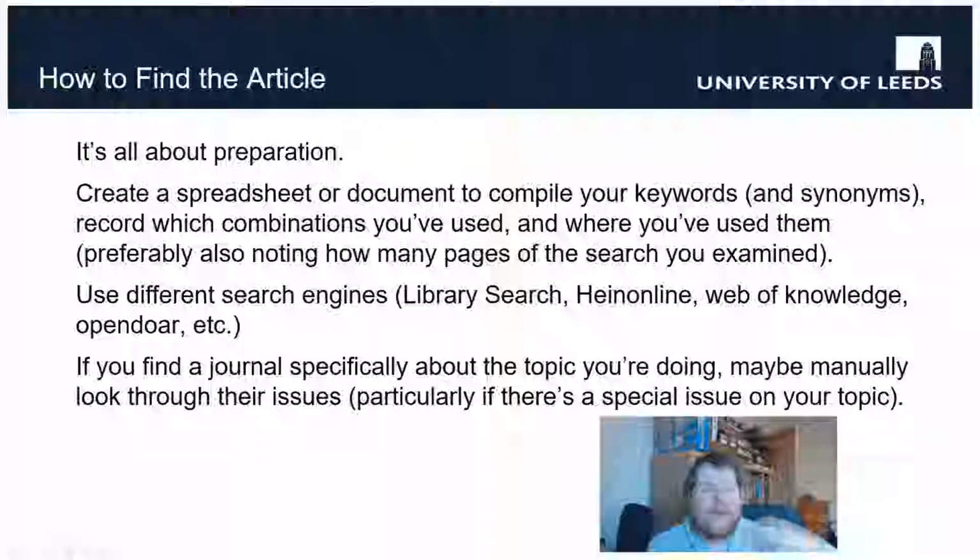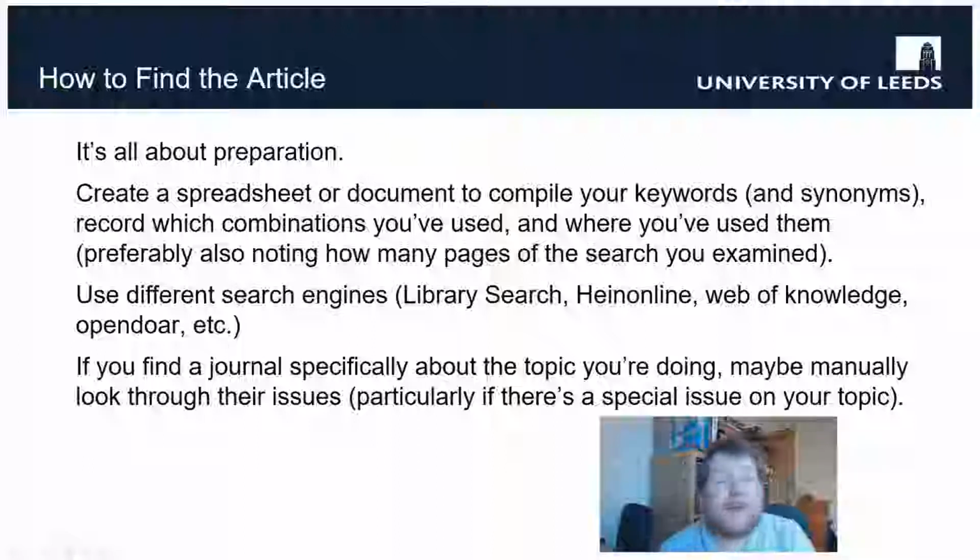So if you've already searched for freedom of information on the library search, make a note to yourself that you've already tried that, and put a mark next to the words that you've tried in the different search engines. You won't do it again, you won't waste time. Many of us might be thinking that we have a decent memory for what we've searched, but after a few different searches, it becomes easy to search for almost identical things that you've done before. It just happens. So making a chart of what you've tried and where you've tried it is very, very useful.